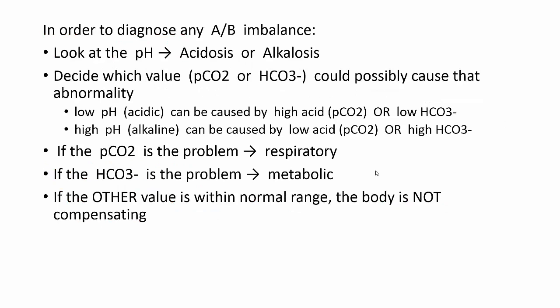Now, in order to diagnose an acid-base imbalance, we have to look at the pH. You have to determine if the pH is low, that's acidosis. If it's high, it's alkalosis. You then have to decide which value is messed up. Is it the carbon dioxide value, or is it the bicarbonate value? If the low pH is acidic, it could be caused by high CO2 or low bicarbonate. If it's a high pH or alkaline, it can be caused by a low CO2 or a high bicarbonate. All right? If the problem is the CO2, then it's a respiratory issue. If it's the bicarbonate, it's metabolic.